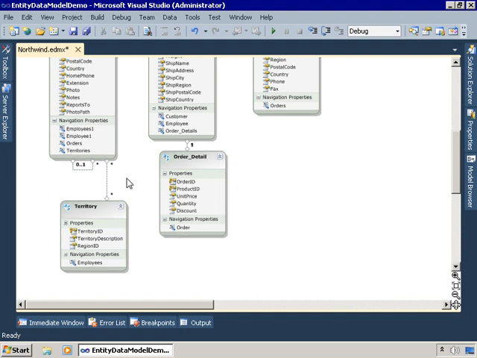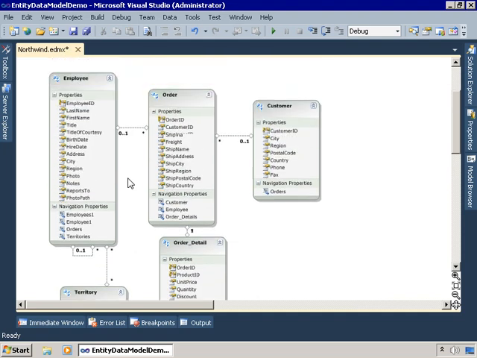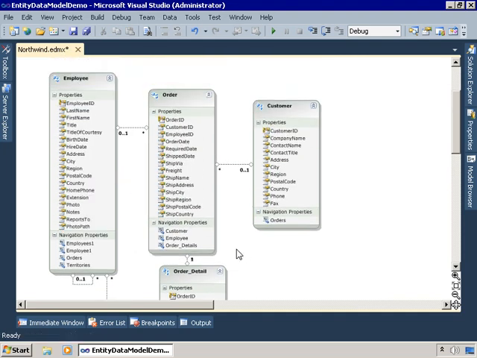What there is, is a navigation property called territories. Also, if we look in the orders table, there's no customer ID property, but there is a customer's navigation property. So the entity data model uses navigation properties to navigate from table to table.